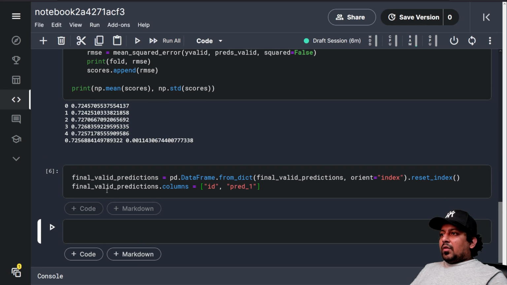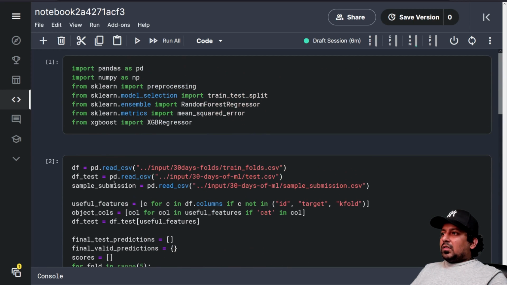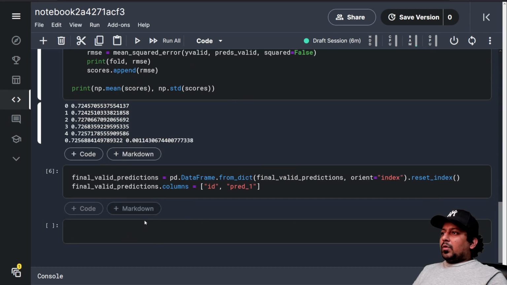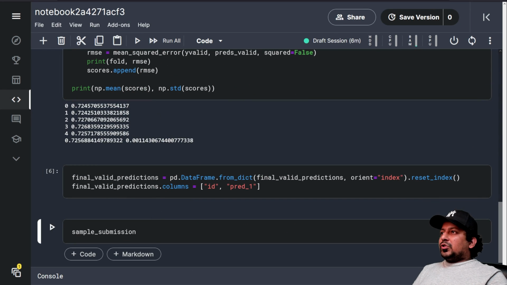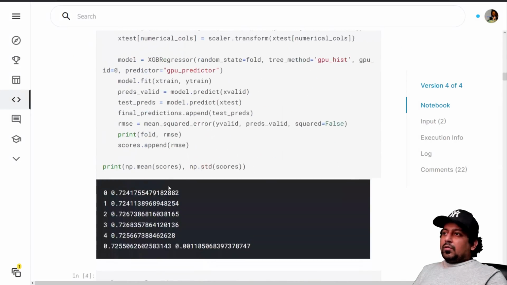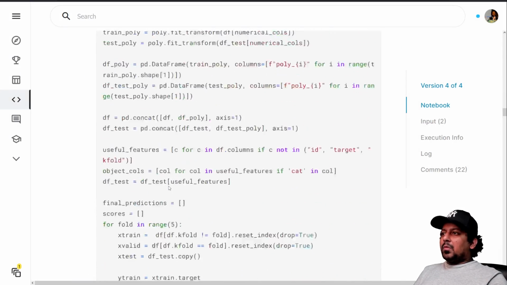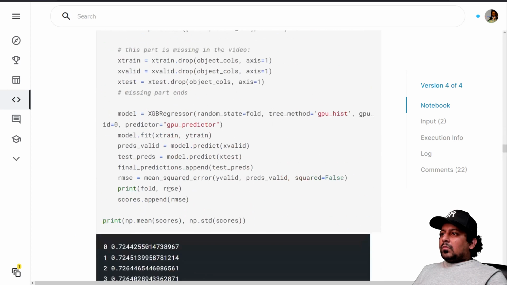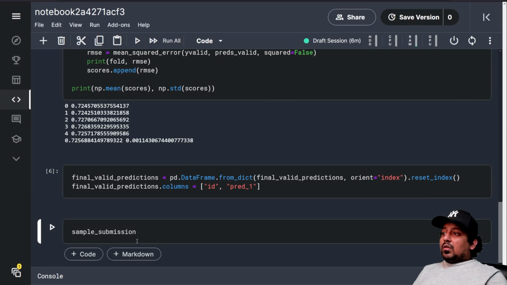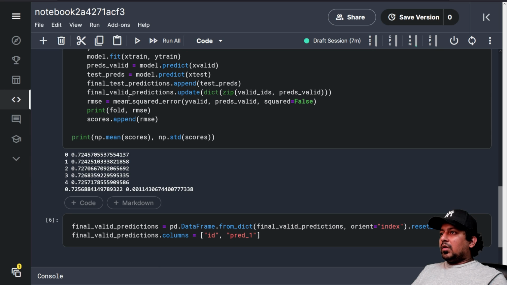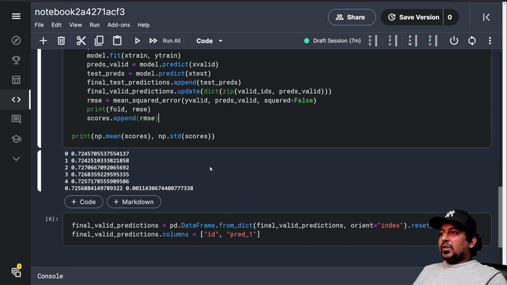So now we have created our data frame, final valid predictions, and we have also read the sample submission file. So I'm going to write sample_submission, and here we always took a mean, if you remember. I don't see that code anywhere, but it was something like this. So sample_submission.target will be np.mean, and here you can take final_test_predictions.